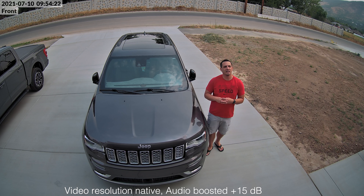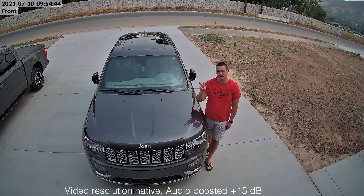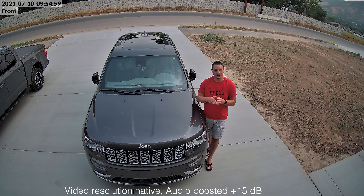This camera is not economical in the sense that you'd set up a bunch of them around the home because they're so expensive compared to the G4 Bullet, which is a phenomenal camera for $150 cheaper. I would go that route for surrounding my home and then add one G4 Pro in a high-traffic area. On the smartphone app, the G4 Pro and G4 Bullet feeds are almost indistinguishable, but the difference is clear when you download footage on the desktop using the time-lapse feature. The resolution on the G4 Pro is just amazing.